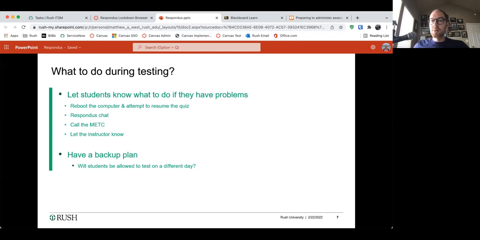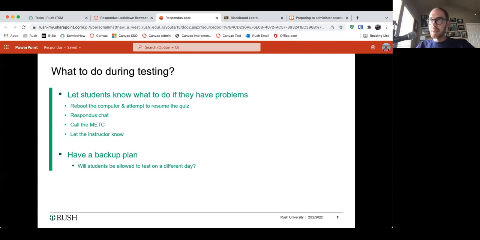Actually, most of the problems that we see with Lockdown Browser on the student side happen before the student can even start the test. It's pretty rare to have a problem during the testing session. Usually the student can't even get into Lockdown Browser for some reason. So just keep that in mind.